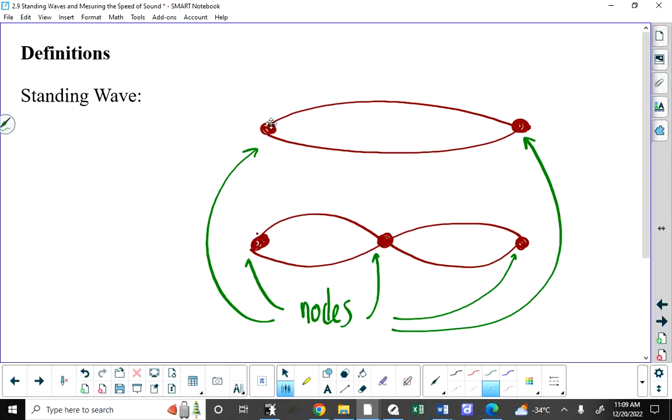But if I can get the right tension, there we go. The right frequency and the right tension, do you agree that's a standing wave? It has 1, 2, 3, 4 nodes, yes? The 2 nodes at the end, and then 2 more in the middle. I mean, I also have this thing, which isn't as noisy, but it's a little more delicate.